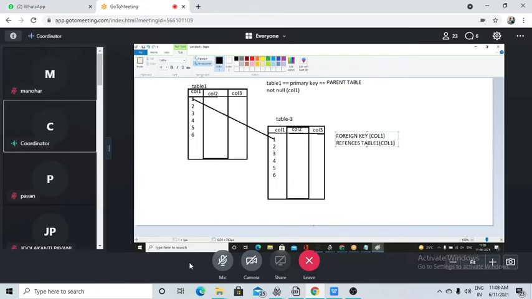So I at least know from all these days that if you are fully silent, that means you are not understanding anything. If you are not understanding, you want me to either slow down or take it in the next session. So please, if you want either of those, inform me now itself. I'm trying to explain that this is your foreign key. These are your foreign keys and these are your primary keys.